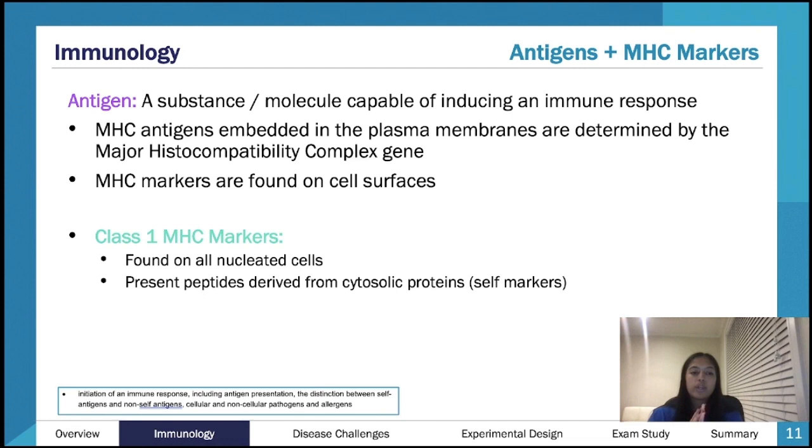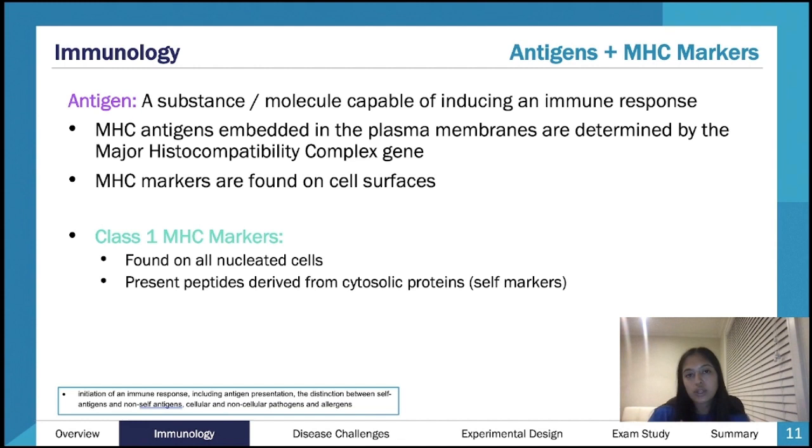So with the MHC1, I like to think of MHC1 as basically little windows. I think I might elaborate on this when we get to natural killer cells, but they basically show immune cells. I like to think of cells as houses, your MHC1 as windows, and your immune cells as police. So your immune cells go around and double check everyone's antigens and make sure that there's no foreign antigens hanging around that they need to be a little bit wary of. The way that they do that is through these MHC1 markers. That's why I like to think of them as little windows, because basically the police, the immune cells, run around and look in everybody's windows.